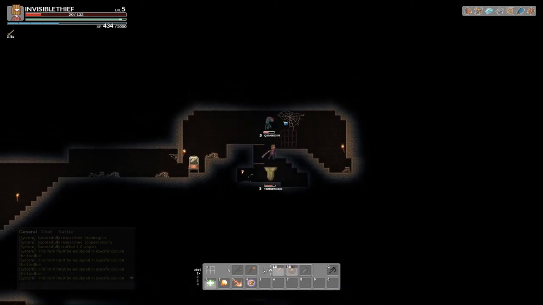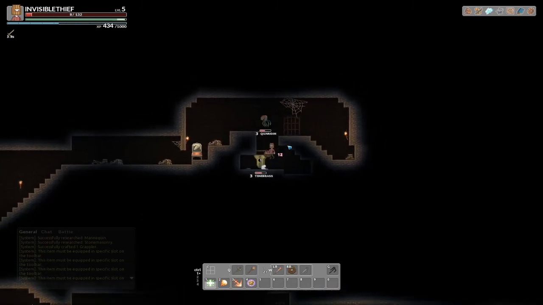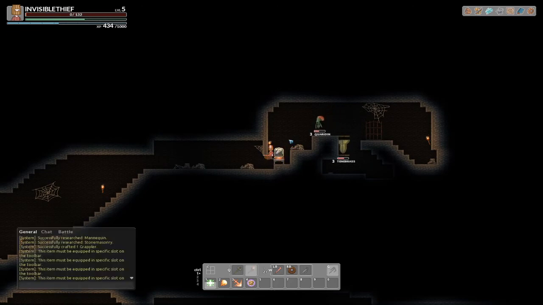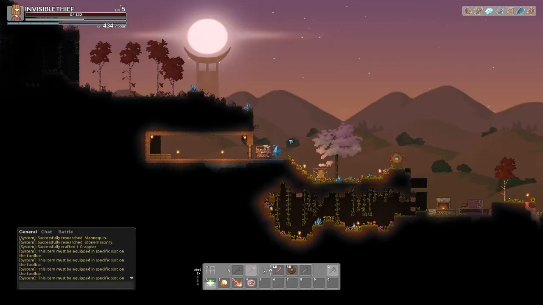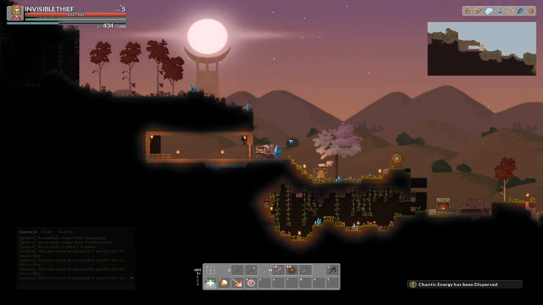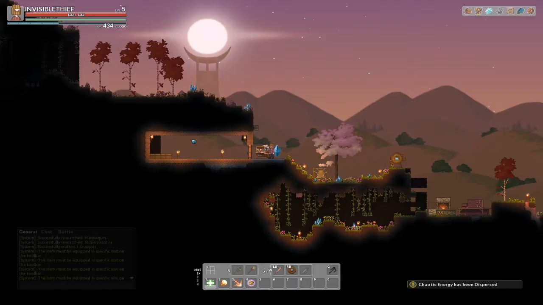And okay, that's just a little trap area. Oh, no, no, no, no. Flee, flee, flee, flee! No, I couldn't get down. And now I'm back here. Chaotic energy has been dispersed. Does that just mean that on my map, it's no longer there? No, it's still there. Okay.